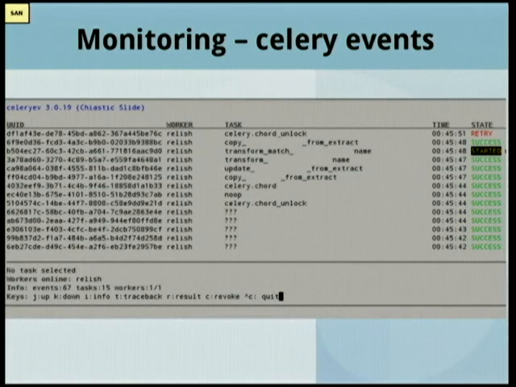So Celery has within it an events view, which is a simple cursors-based interface, and I've had to blank some things out in there, so that's what the gaps mean. You can see how this flow is running, and where there are chords waiting to unlock because there are processes in action. You can see that one of the transforms has started and some others have already finished. So as this process is flowing, as soon as you've kicked it off, you can look at this view and see how things are ticking over.